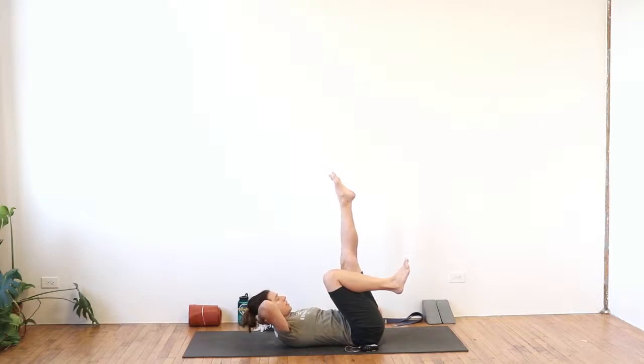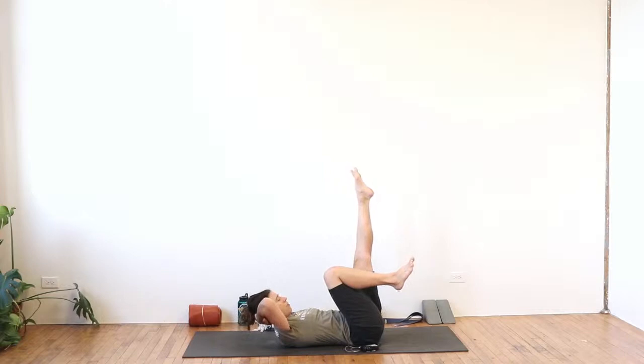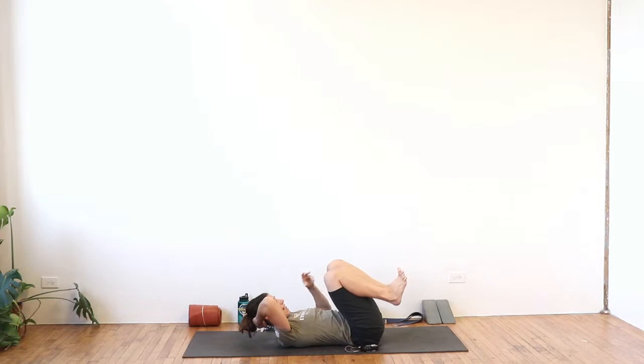So you're getting the glute to engage, the leg to outreach, and the belly muscles to move down. So it's high activation, you know, muscular activation. Deep sensing, sensing deep, deep, deep into the pelvis and the abdomen.